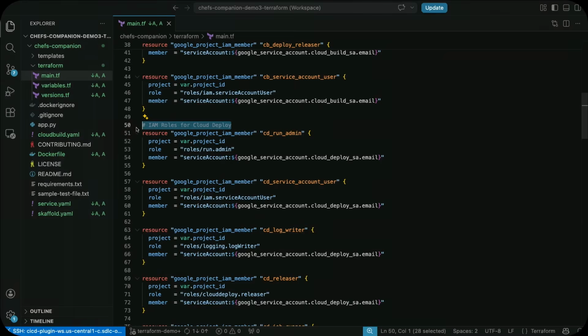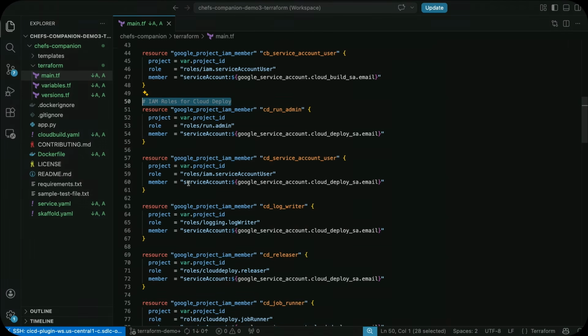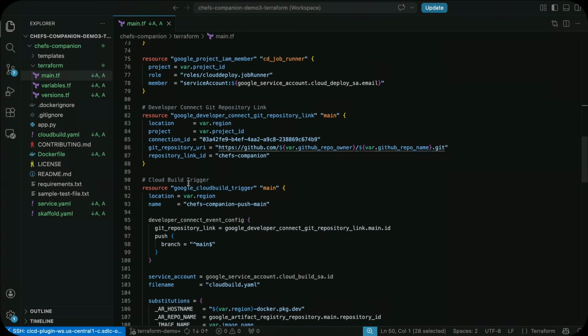Next, our agent sets the required IAM roles for Cloud Deploy. Then our agent moves on to creating our Cloud Build trigger. And here you can see that our push to main branch configuration is correctly set and is also reusing the same Developer Connect connection that already exists.